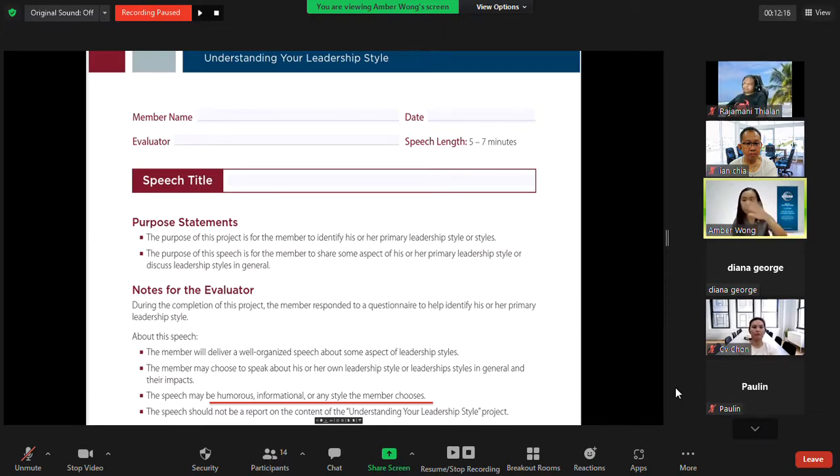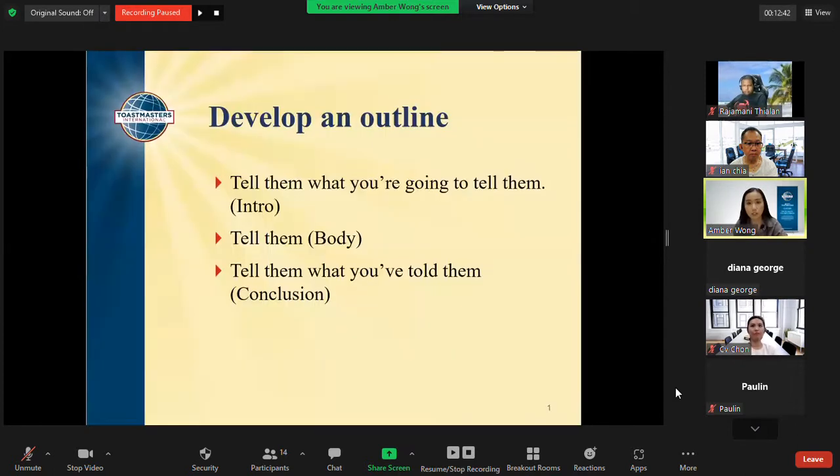So in every evaluation form, you will see this kind of sentence. You can choose any of the styles that you are more familiar and comfortable with. It doesn't necessarily mean that an informative speech is definitely very boring. Eventually, you can make it very interesting. So this is about your delivery and also the styles that you can use while you are delivering your speeches.